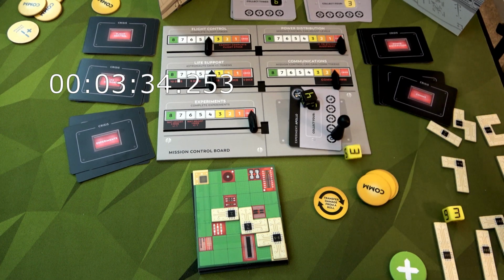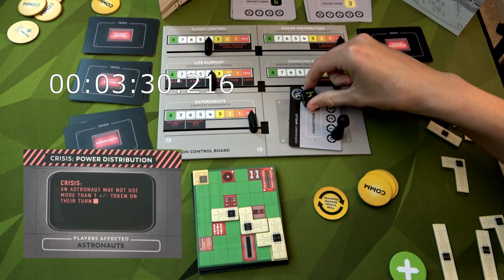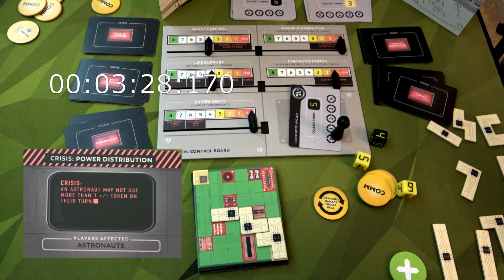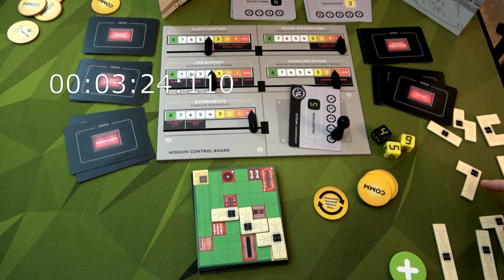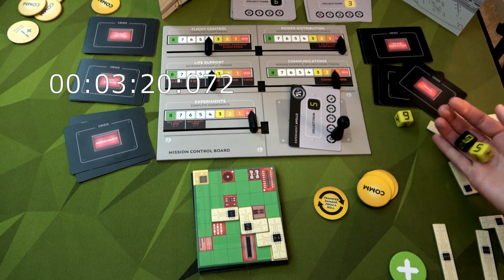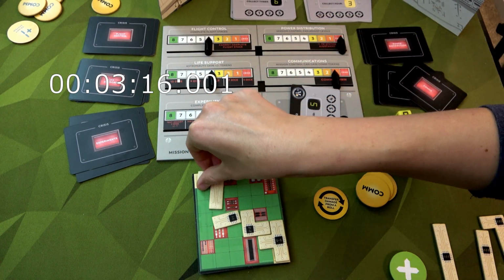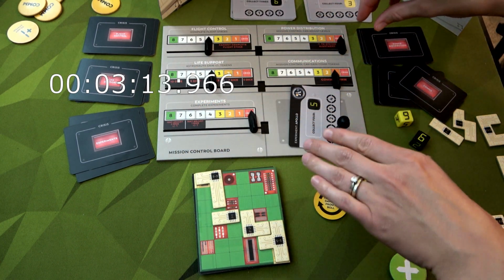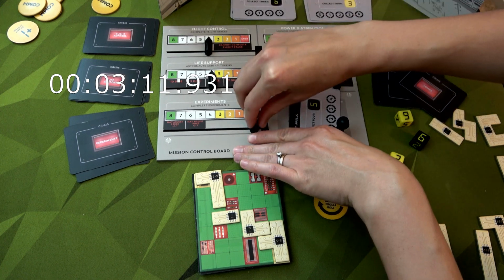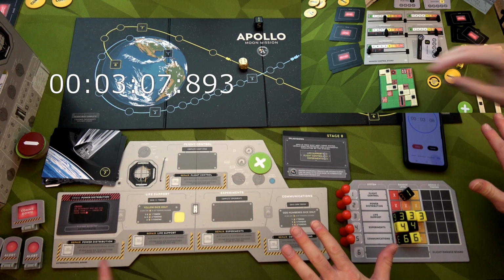I guess. But then our other one is an astronaut may not use more than 1 plus or minus token on their turn. Well, that's not too bad. We only got 1 anyway. Yeah, but that means that we need to repair the power distribution. So let's put this over here, and let's say that's our first action is to repair this. She's going to repair the experiments to full. Actually, oh, she just completed it. Completed. All right, great. Perfect. So that means that this can be discarded, and we now know experiments are at 8. So we don't have to fix it at all.